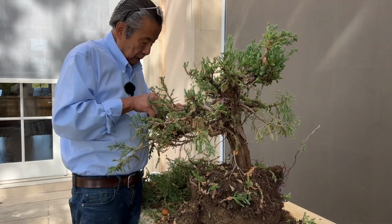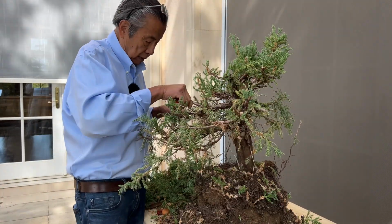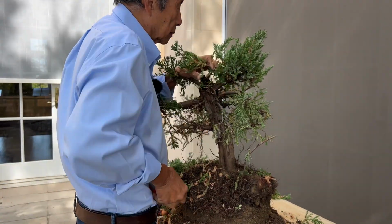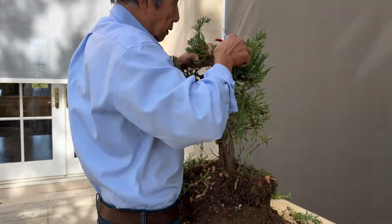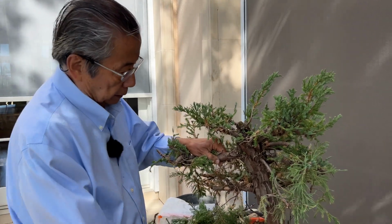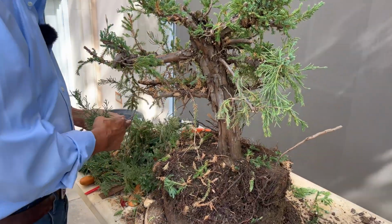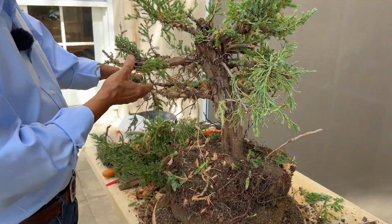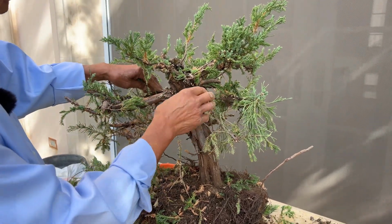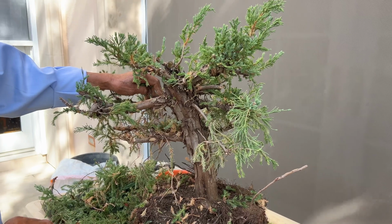So I'm just cleaning off the redundant branches so I can see where I'm going with it and then start to capitalize on the outline of the tree of what is remaining. So far what I've done is to clean off all the long branches, like this, which would never be used, and then get it back to the basic big branches which would shape the design of the look of the tree.